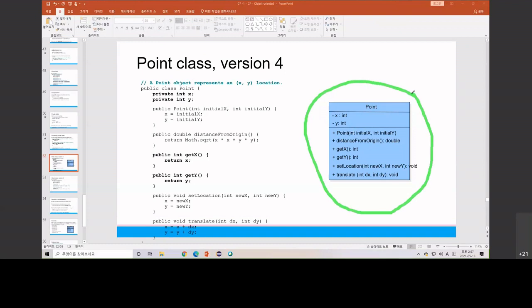Do you know? Lee Hongyu, do you know how many methods we have based on this class diagram? 4? You don't know? 6? Almost correct. 5. Okay. Why?